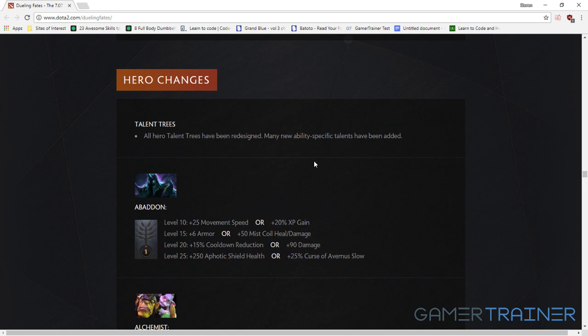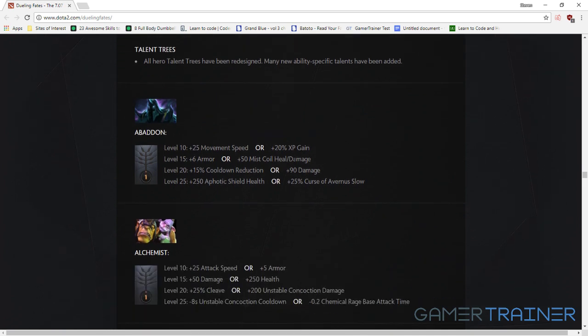Many new ability specific talents have been added. So Abaddon has now been changed. Abaddon doesn't look like he's too different, right? This is kind of similar to what he had. I think there's some slight changes to his level 15. I don't think that Mist Coil heal was a thing before. And I don't think 90 damage was a thing either.